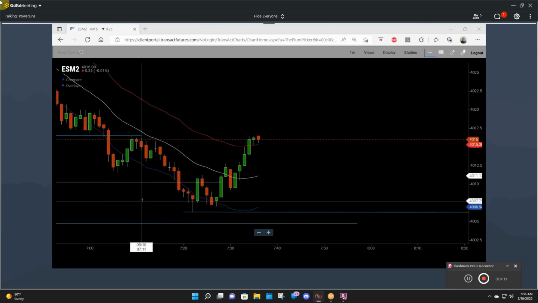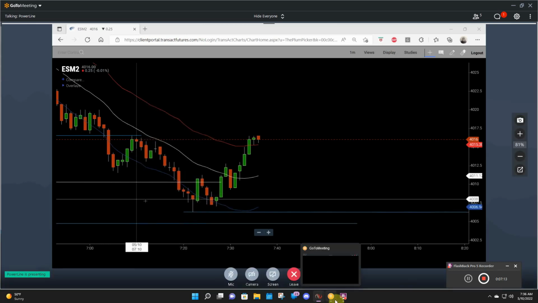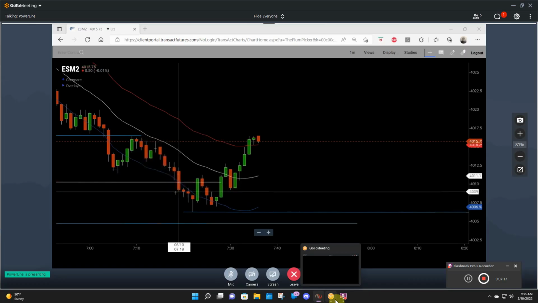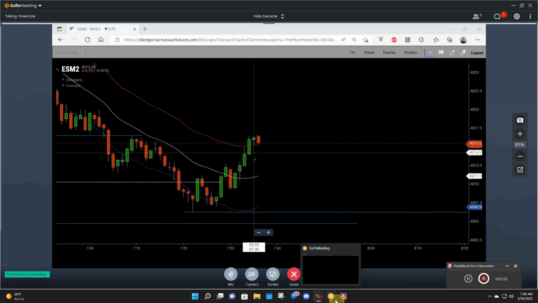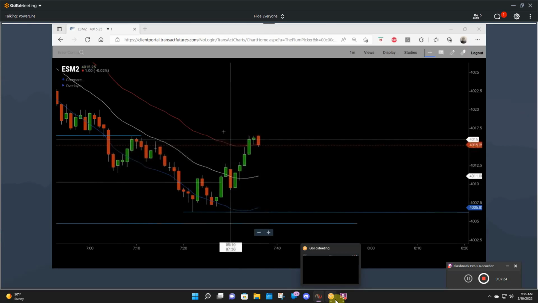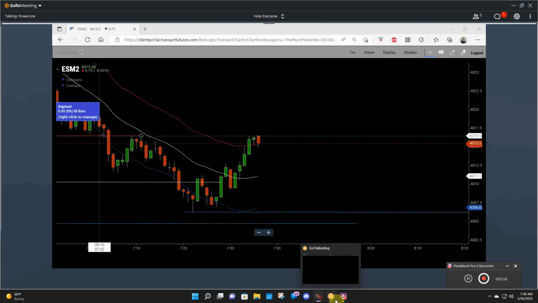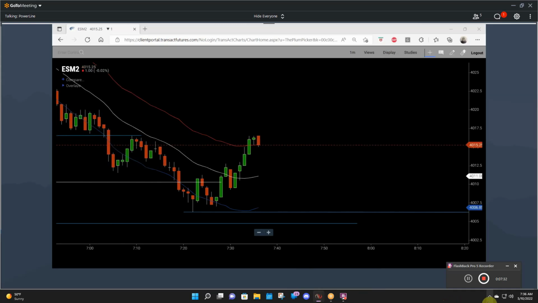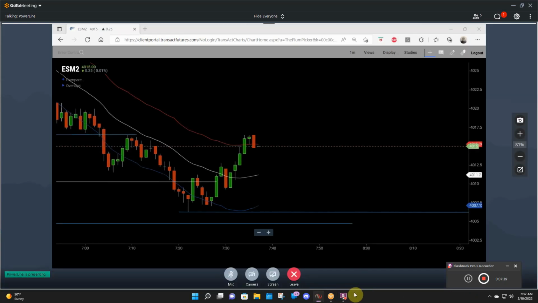So everything starts with our power lines. So big volt bar going right through a power line. That's usually what happens, doesn't it? More times than not. But when we get to a power line, it's either going to bounce or it's going to just slice right on through. And it's more likely to slice right on through to get rid of that resistance or support, whatever the case may be. But that represents where the trade is anyway.